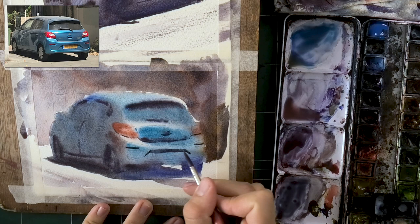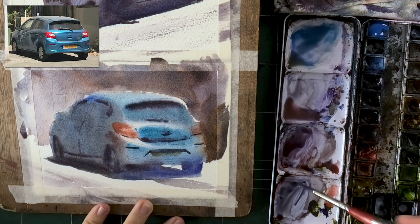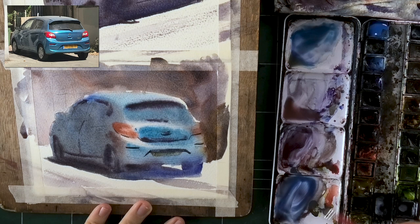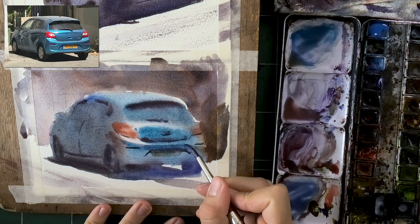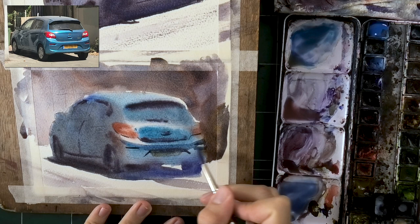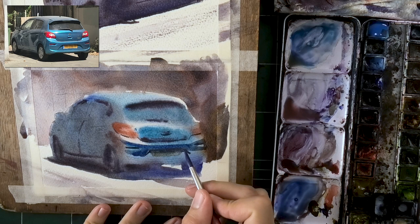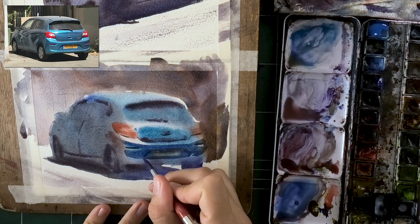I'm going to make another decision: to build the core shapes again. Right now I'm bringing out the darker areas, but I still need those bigger shapes — for example, the highlight connecting the two taillights in that shape facing upwards. The way to get it is by darkening underneath it, which is what I'm doing here. Putting in the dark parts wasn't enough, so I'm working on bringing out the larger shapes within the back — all part of enhancing the focal point.